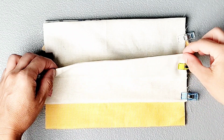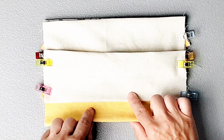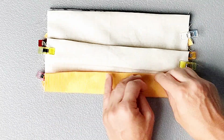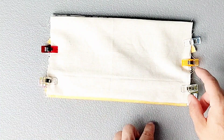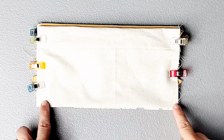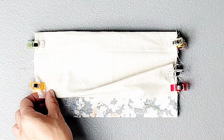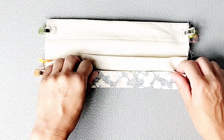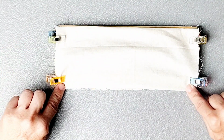Now we can open out that lining piece and tuck the folded edge of our main fabric over that bottom lining piece. Pin through all layers on both sides. Now we have that main fabric sandwiched in between these lining pieces. Repeat all of these steps on the other side of the material. First, accordion folding your lining. And then tuck that main fabric on top of the lining piece, so that the remaining lining piece can now be folded on top.